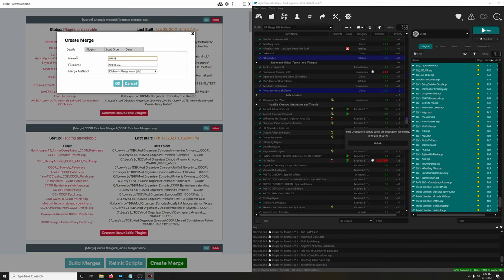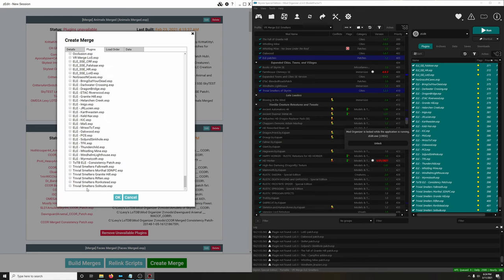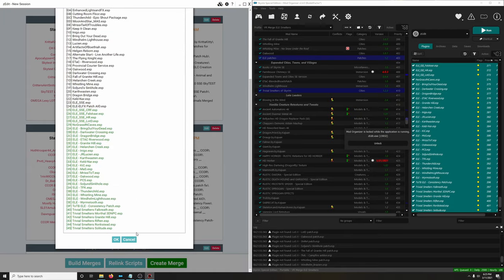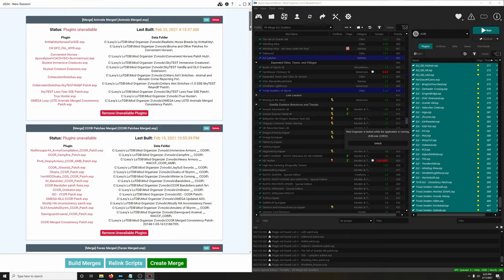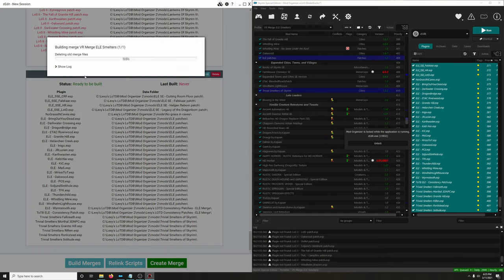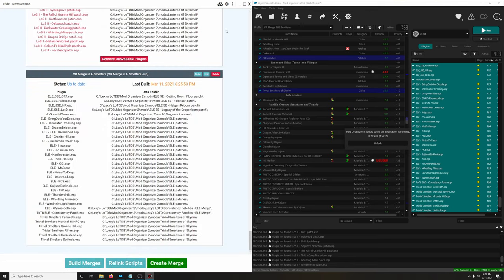So VR merge ELE smelters. Then let's go into plugins, go all the way down, and let's click, click, click. So many plugins. Excellent. Load order, use game load order, scroll down, click OK. And let's go to the bottom. There they are, and let's build it. Great. When that's done, go ahead and close it out.